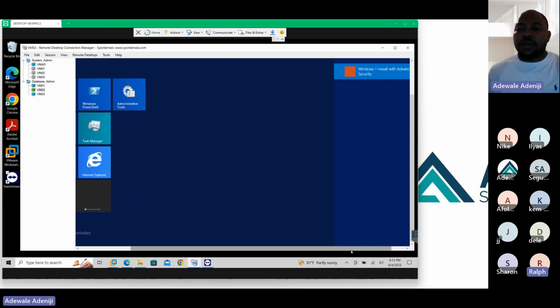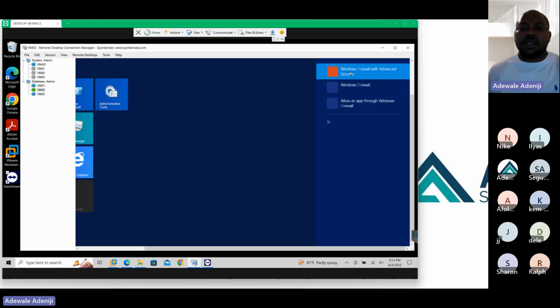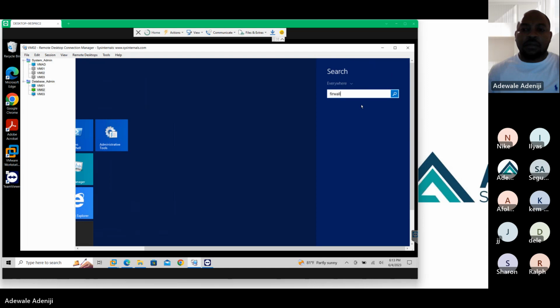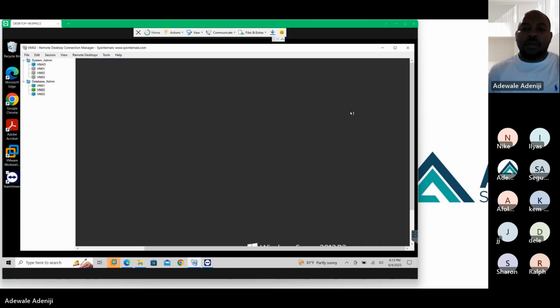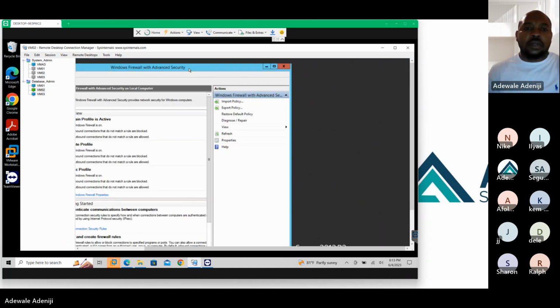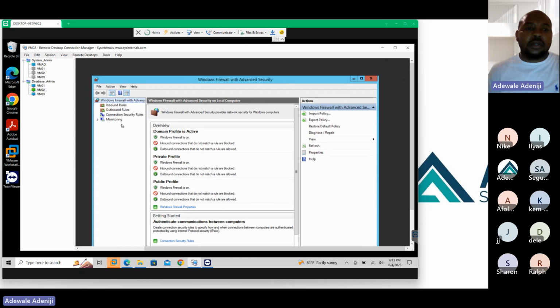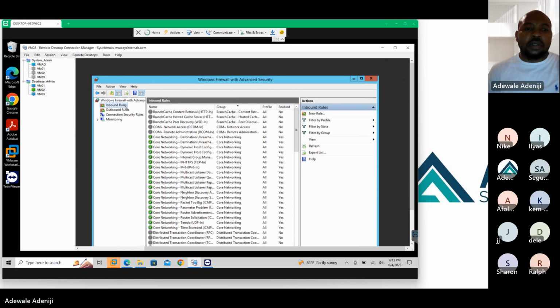You're going to see Windows Firewall with Advanced Security. Click on it. You get this. So on the left pane, you see inbound rule. Right click on inbound rule, click on new rule.